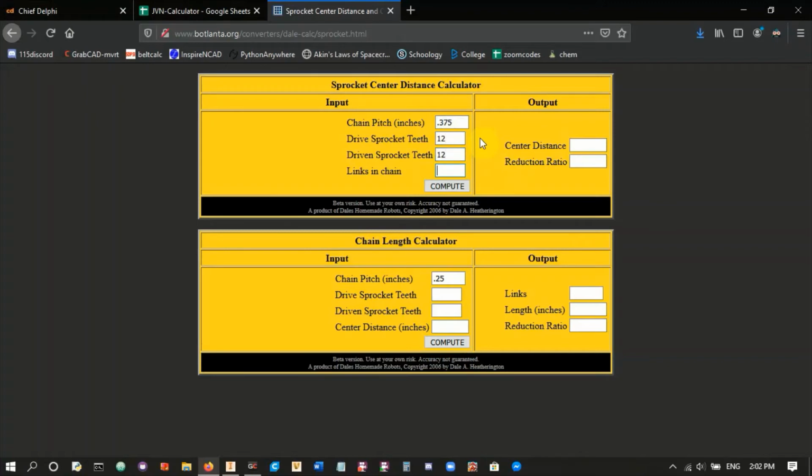And then here in the links in chain, we want an even number of links. The reason why we want an even number of links is so that we can connect it together and not have any odd numbers, because if you have an odd number of links, you have to connect it together using either a half link or a master link. If your chain doesn't fit together, you can make it work, but they're also not as strong as just having an even number of links in your chain. So we'll just use an arbitrary number, like 60 for example, and you get the center distance.